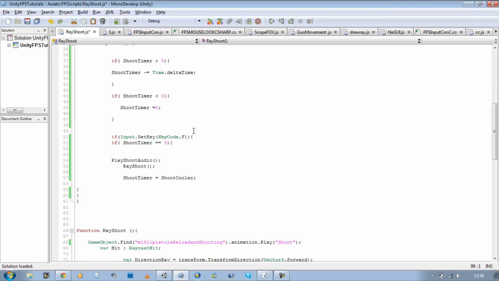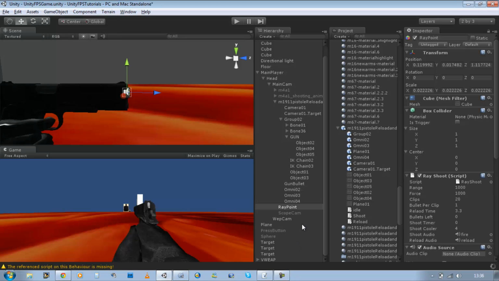Okay, the reason that even though it's reloading and we press the F key, it keeps shooting is because there's nothing checking if we have bullets left in our clip in our input.get key. So we need to put in bullets left. So basically saying if we press our input.get key F, we have to make sure that there is bullets in our bullets left. If there isn't, it's not going to take any action. And when it reloads, it's going to add back to our bullets, and that's when it says to the input.getKey.f that hey, there's bullets in our bullets left variable, so you can shoot again. So if you save this, back into Unity, and that should stop the keep firing error, even though you had no bullets in your clip.